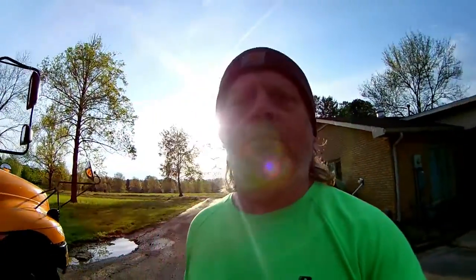Yes, it is. We're going to do a little bit of troubleshooting and maintenance on my Raleigh left grip. Let me get the sun in my face. There we go. Now, I have the typical slide-on grips.